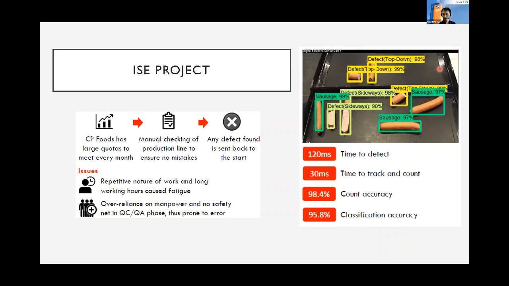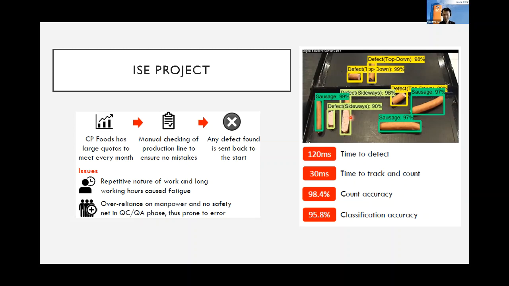But if you were able to train your machine to automate this process, then you could have one staff manage 4 or 5 different conveyor belts. Basically, the staff doesn't have to keep watch at all the conveyor belts. All the staff needs to do is react to the situation where a defective sausage is identified. So rather than one staff to one conveyor belt, you could have one staff to, let's say, 5 conveyor belts. Of course, the staff to conveyor belt ratio would then depend on the defective rate and so on.